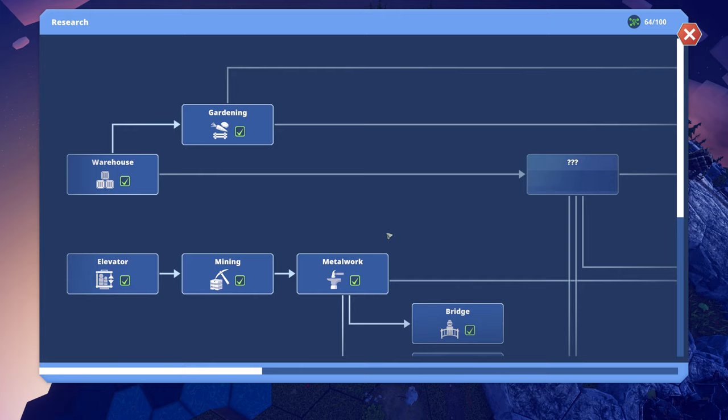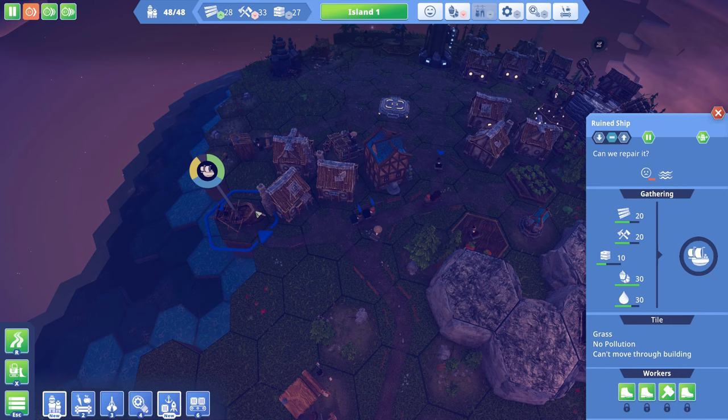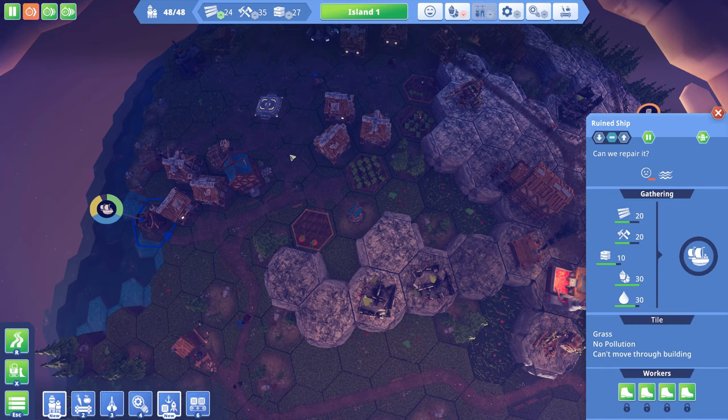Now, as soon as I get that second island and unlock more research options, you will see what I'm talking about. The ruined ship is almost ready, and as soon as more peeps enter it, it will be operational and ready to start a new colony. I do have 9 idle workers, considering that the colony ship takes 5. Going down to 4 idle workers is going to be fine for this island at this moment.